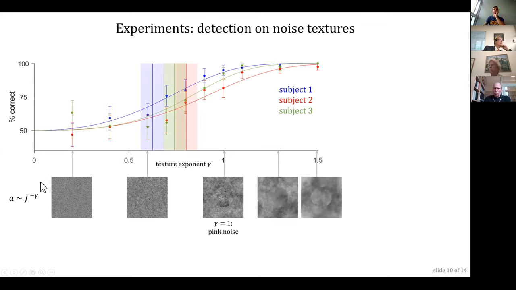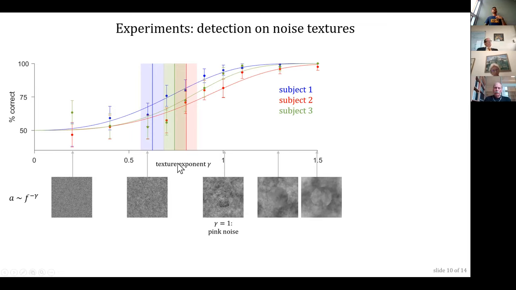And so completely uncorrelated white noise is like perfect camouflage. There's no correlated information. So if there's a white noise target on top of a white noise background, you're just going to be completely at chance. There's no available information there. And on the right, as gamma goes up, the lower and lower frequencies become more and more dominant and get smoother and smoother textures. This is an important dimension along which to look at detection. Because although I said that natural images on average have a 1/f spectrum, there has been some newer work that has shown that actually there is a range of this exponent. And it varies somewhere around 0.8 to 1.5 for natural images.